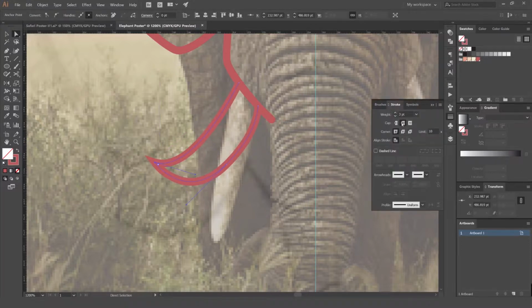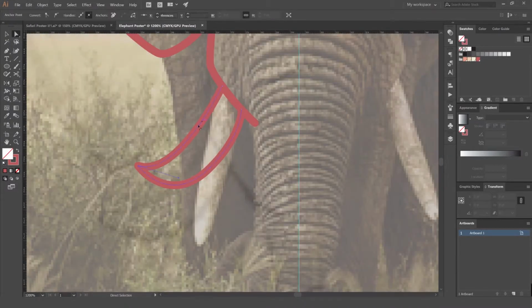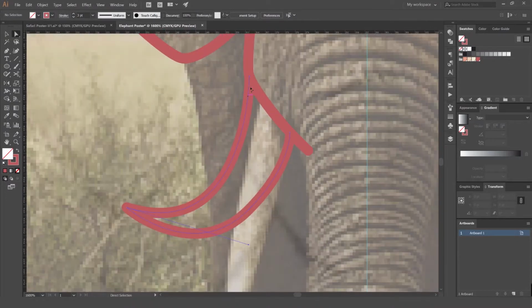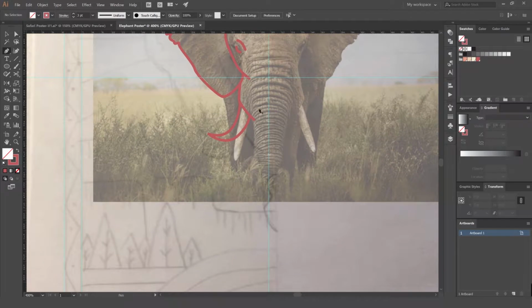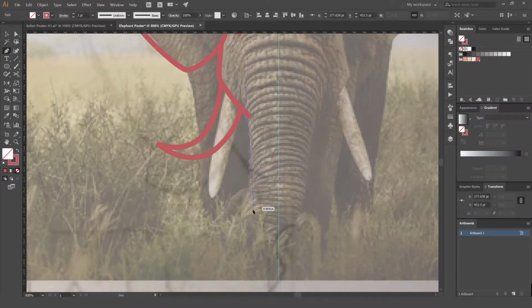You can see it's too pointy, so I can just round that cap off around the corner. And just tweak it. Awesome. So yeah, the tusk there, and now we've just got to finish this, the trunk.